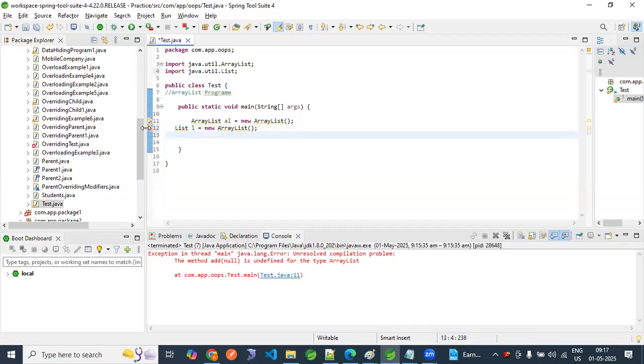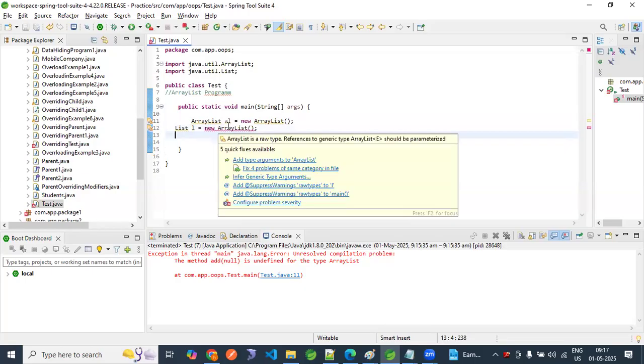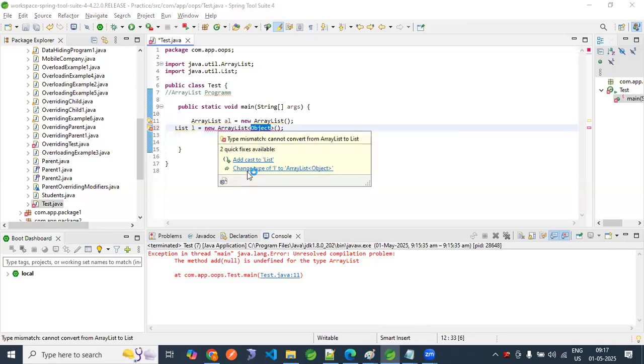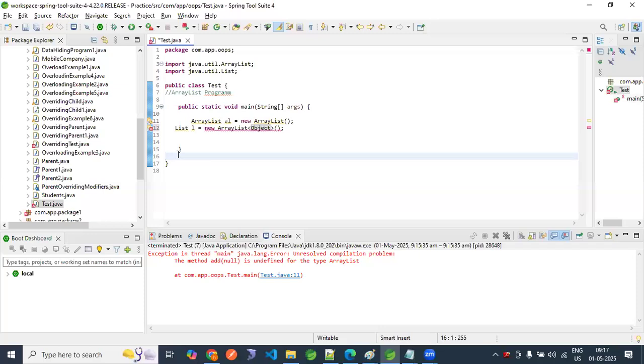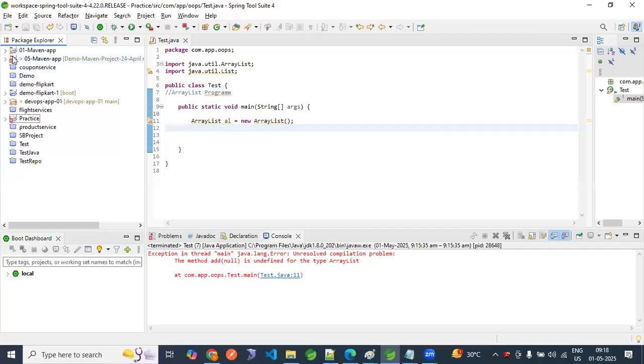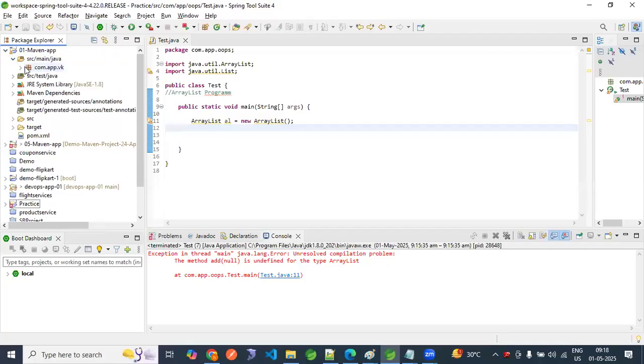Control Shift O. Some issue is there. Let me fix that first. It is strange.